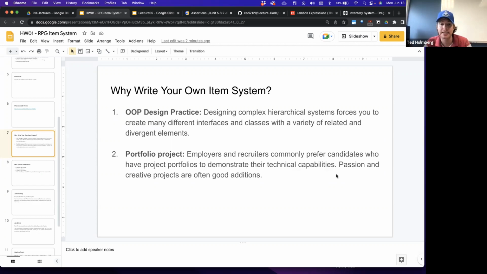So here, the idea is that you can publish your end result onto something like GitHub. And GitHub has what's called GitHub Pages. I'll work with all of you on this, where you can even have your Java API documentation hosted so that people can read your API document, download your item system, and actually integrate it into their own game.